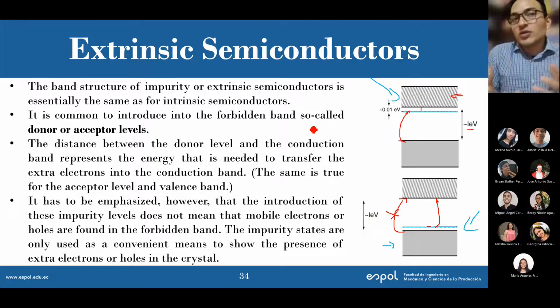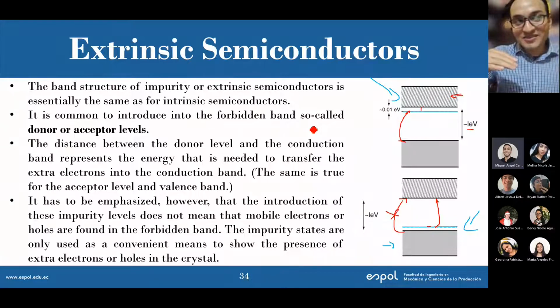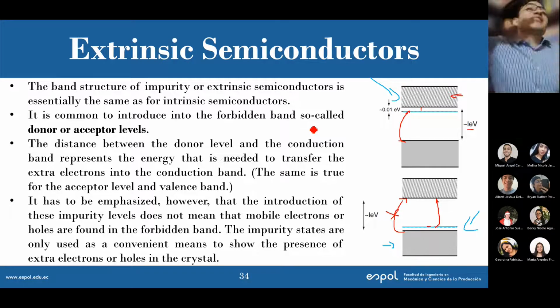But in general, you can say that you have electrons that are loosely bound to the atom, and that's why they can move easily in the crystal and obviously jump to the conduction band. And that's why the conduction band lowers. Again, the conduction band will remain there, it's more of a concept. In p-type semiconductors, you can say the valence band goes up, or in n-type semiconductors, the conduction band goes down.